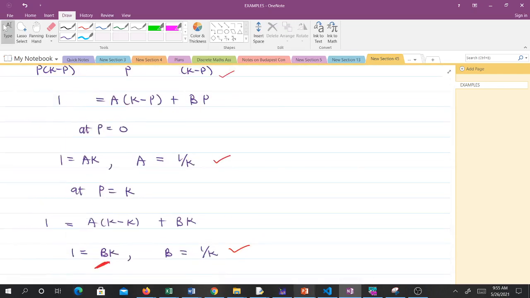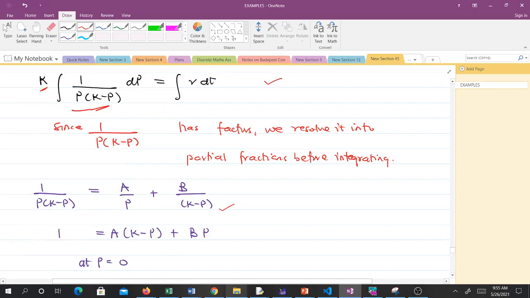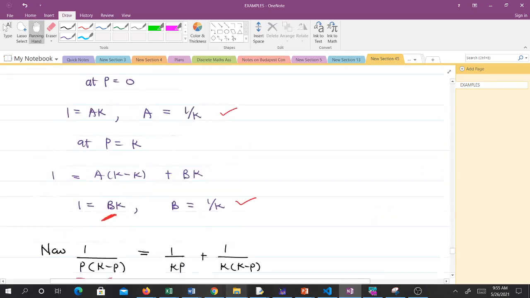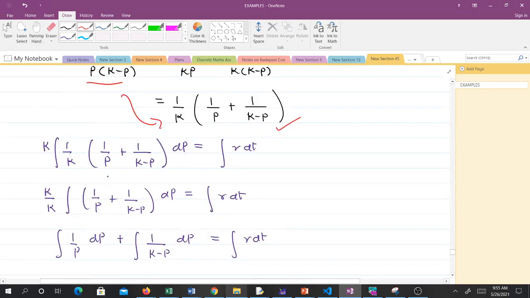So we go back here, and when we see this, we make substitution. So that will give us this, right? Is equal to this. Fantastic. So we can bring the 1 over k outside as well. So when you bring that one out, you're going to get this k over k. Then we have everything here. Then k over k will cancel and give us 1.